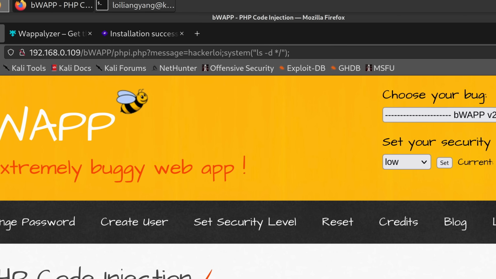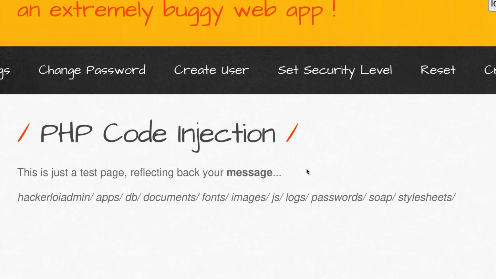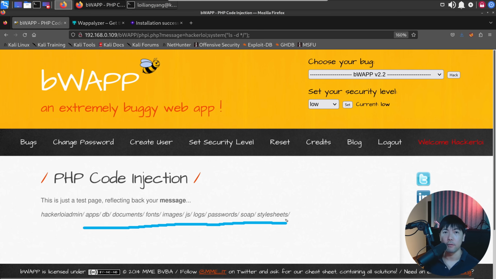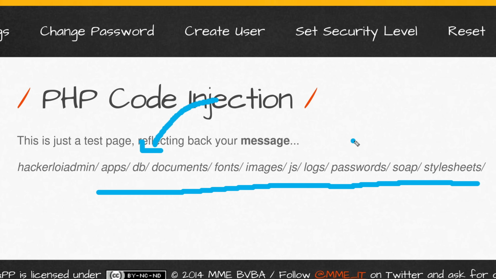Next up, what we're doing over here is to list only the directories, because we're trying to figure out possibly there's a place that stores the SQLite file, which may contain all of those juicy passwords. And you can see from the results right here, we have admin/, we have apps, we have db, we have fonts, images, and so on and so forth. So all this is very important information. And there are two of these directories that we're aiming for. One is the db, the other is the directory of passwords.